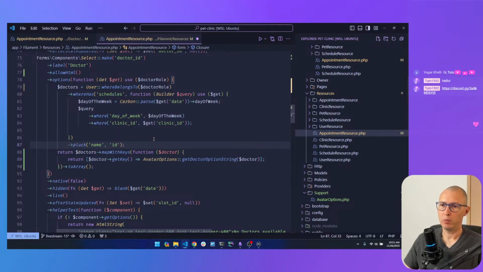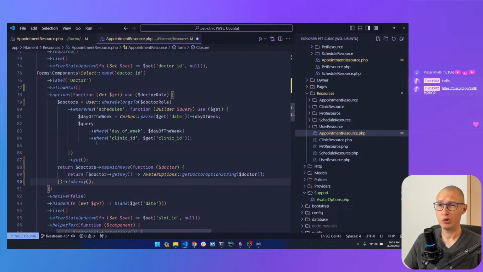Don't think we need to block. Right? We don't. So let's just do get in this case. Cool. So that should work.